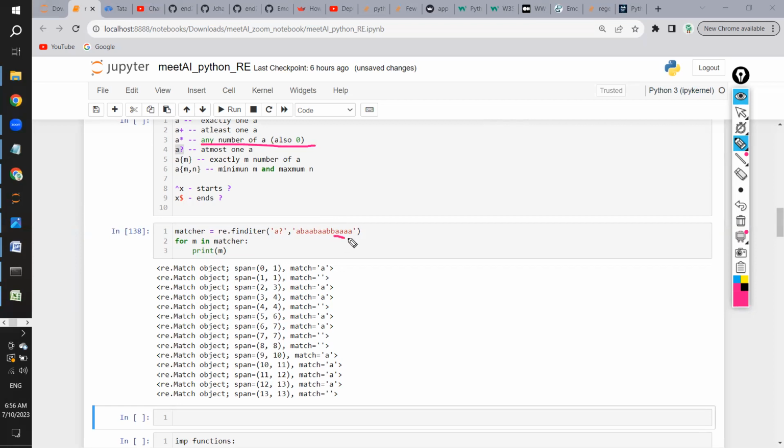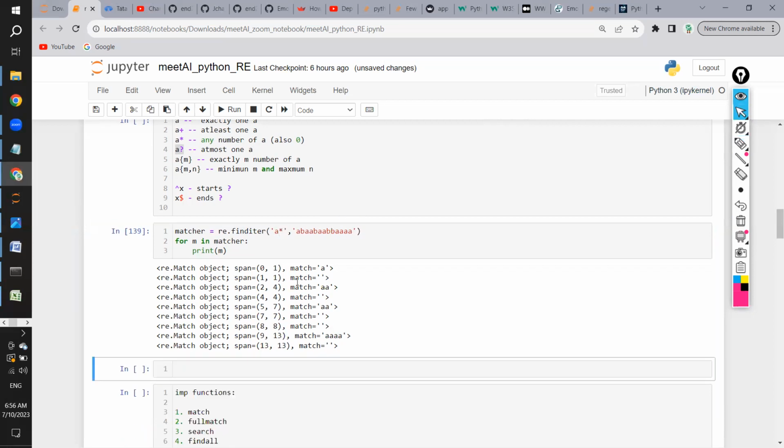So you should observe, when you are considering any number of A, it will consider all of this as one set. In the previous example, any number of A means you can find any number of A. That's why the set of 4 A's is considered as only 1, because the rule is A star, any number of A I can find. So it is finding 4 A's as only one piece. Clear?